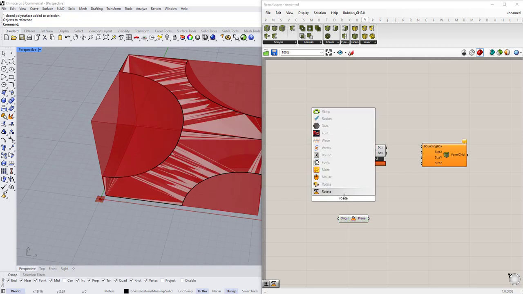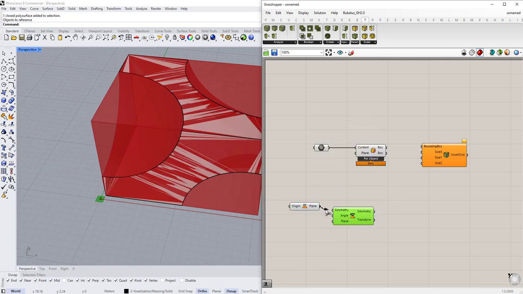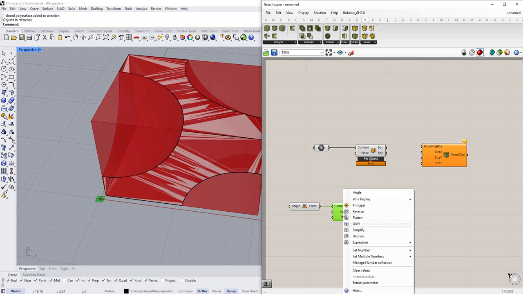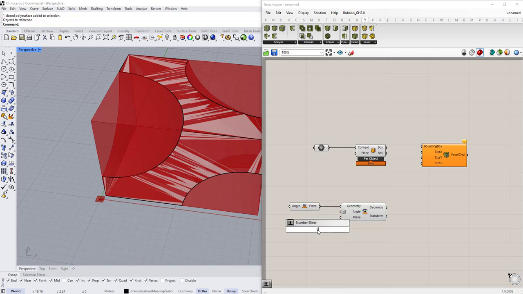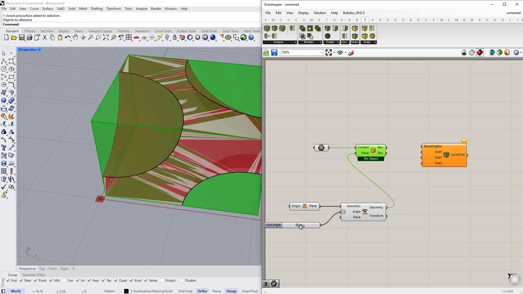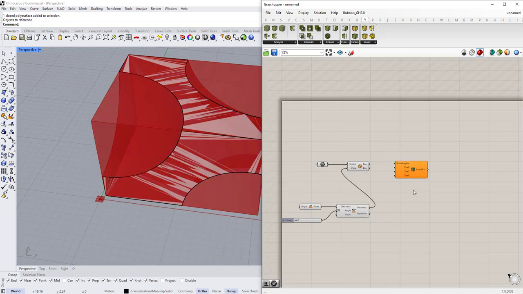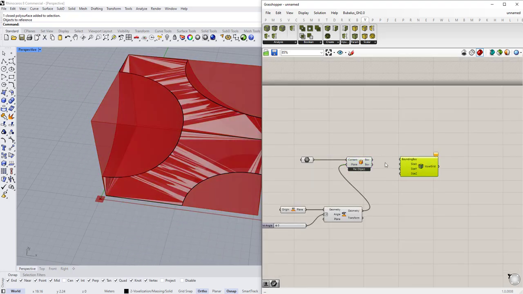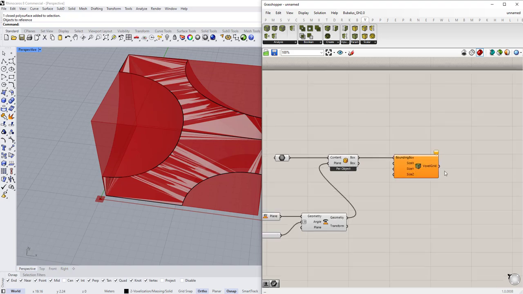So we can type rotate, and we're going to rotate this XY plane, and the angle I would prefer using degree. So you can come here and right click and choose degree, and let's create a slider from 0 to 180. Enter. This is going to be grid angle. So you can come here, right click and rename it. So now if we start rotating this, as you can see, the plane will start rotating. So this is going to be our plane. So if I select this one and start rotating it like this, as you can see, the bounding box will rotate. So now, here is the bounding box. I'm going to import the bounding box.